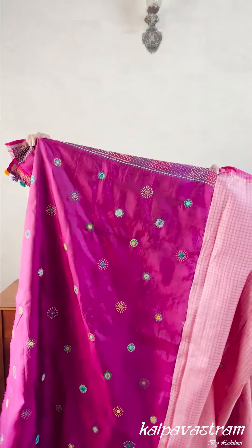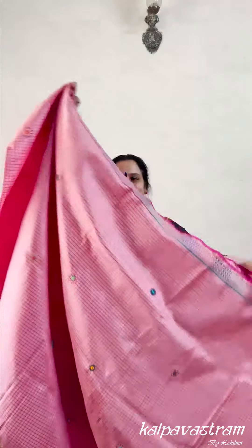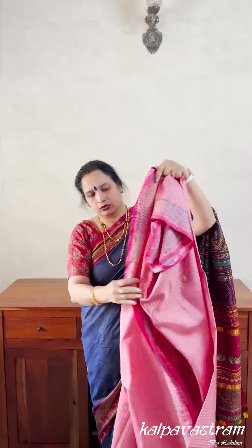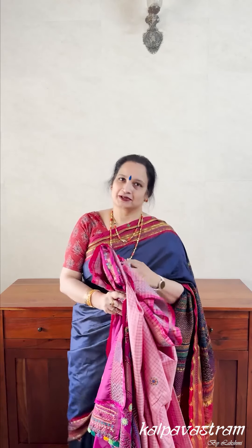This is the embroidered blouse fabric of the saree. On the outer end also, the embroidery is there till the portion that gets tucked in. On the lower end, the embroidery is there on both sides, right till the innermost end. That is the kind of detailing we pay attention to when we do embroidered sarees. We make sure that when you own a piece of embroidered saree from Kalpa Maslim, it's something you will surely be proud to have in your collection. So this is our second pick for you today.